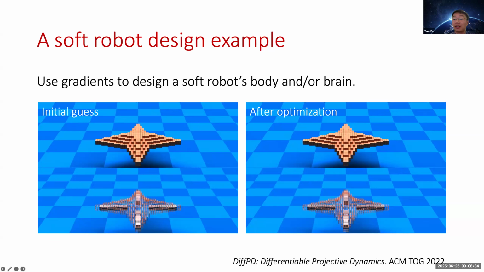But deriving gradients for such soft body differentiable simulators is still tractable. As of today, graphics people know how to compute gradients in a typical soft body simulator, and we can use them to optimize shape and control or material parameters for, say, a virtual agent in simulation. This slide shows an example of using gradients to optimize a closed loop neural network controller for a starfish to swim up. So let me try to play the video.